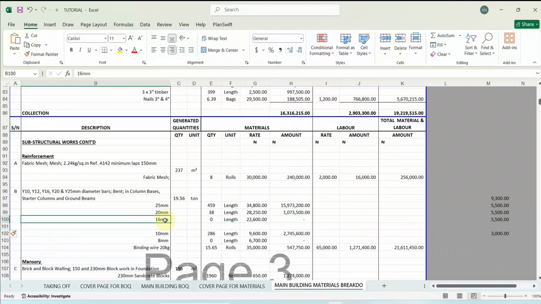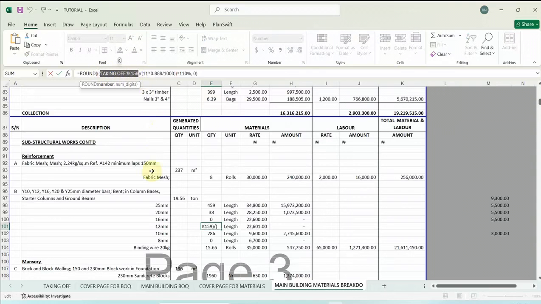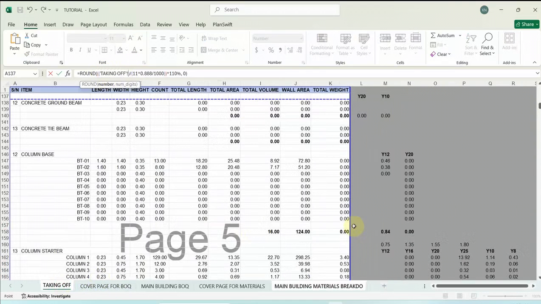So I add that. Okay, so I have to change this to 12, change that to 12, and then likewise this is for Y16, so I'm going to change this to 0.888, which is the weighting factor for Y12. So click on enter, and then I have to link this. You see, it's still referring to the position for the Y16, so I have to change this, take this back to my Y12.